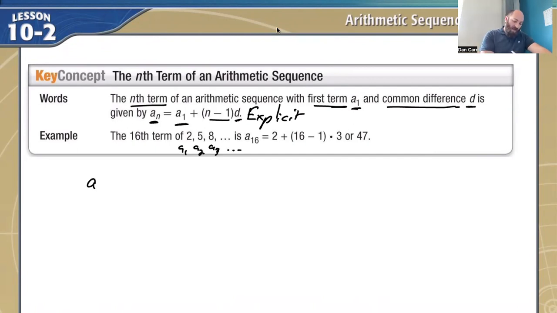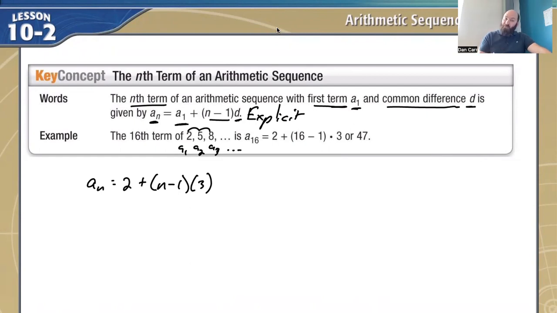If I look at it, I'm trying to analyze a sub n here. We want the first term, so in this case, it's going to be 2 plus n minus 1 times the common difference. The common difference here is plus 3, plus 3. So I'll leave a times 3 here. That's it for the explicit rule.